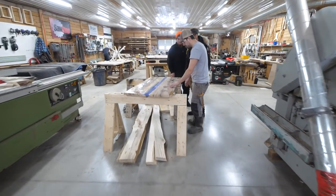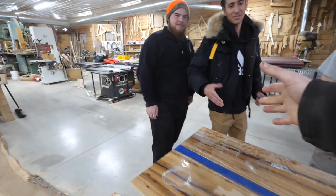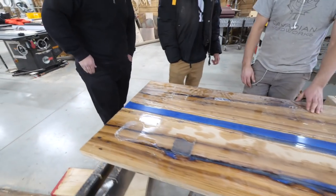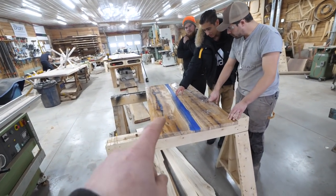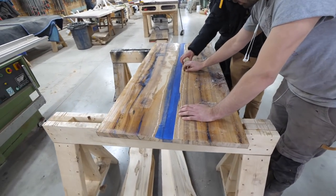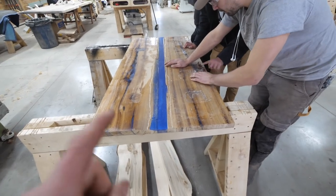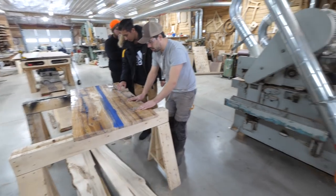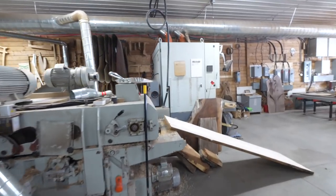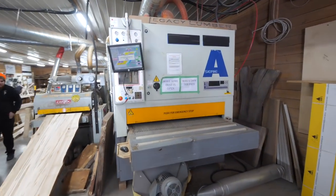We've got some visitors here at the shop. We had two students come with their school — we have a YouTube video of it from Father Brazante. They've stepped up: they made some coasters when they were here with epoxy, but now they've made a smaller river table coffee table. So we're just going to run it through the wide belt sander — Justin's going to take care of that. Fortunately we have this giant sanding machine.